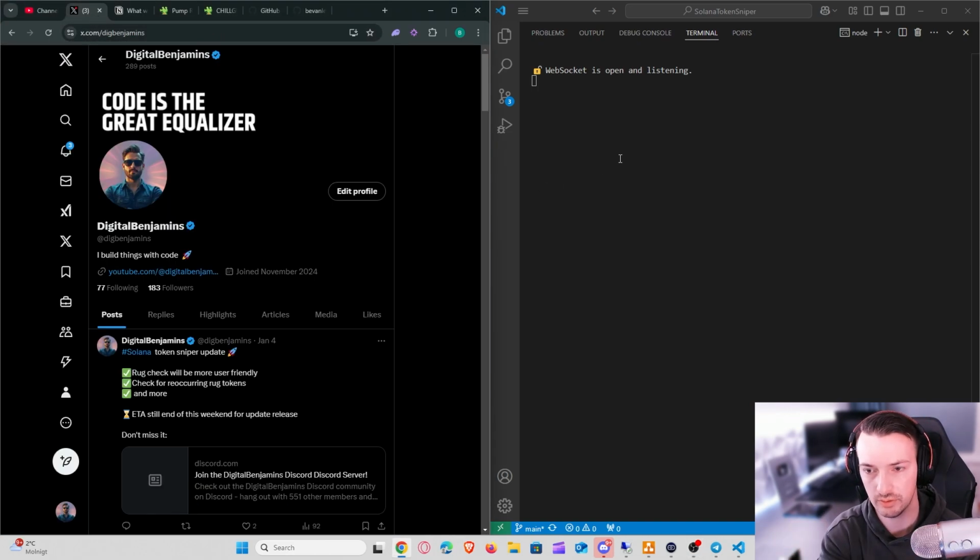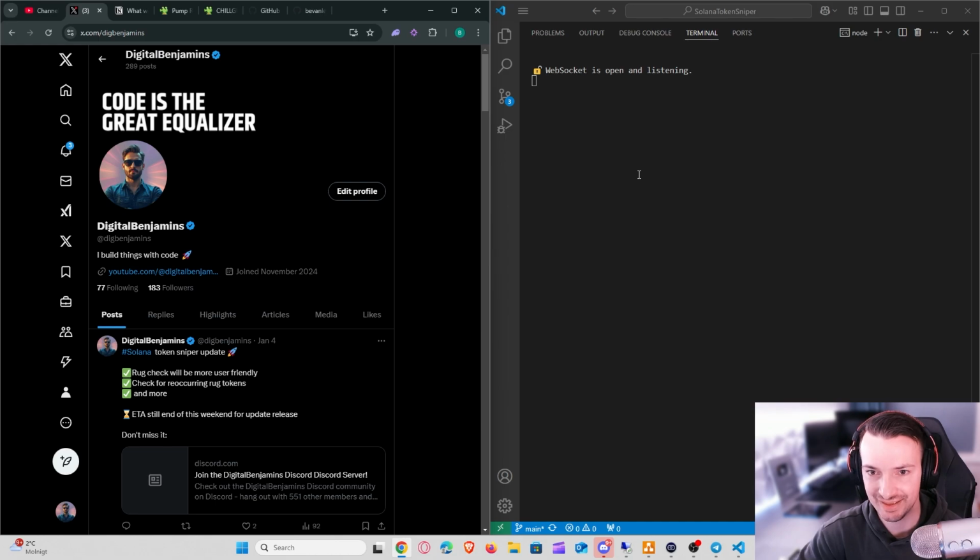All right, so now that we had a look at all the settings and how to responsibly set it up, I started the Sniper. And it's actually in simulation mode, which means that it will look for the new liquidity creations and it will do the rug check. It will output the token if it passes the rug check, but it will not snipe it. So the moment that it passes it, it will display the link.